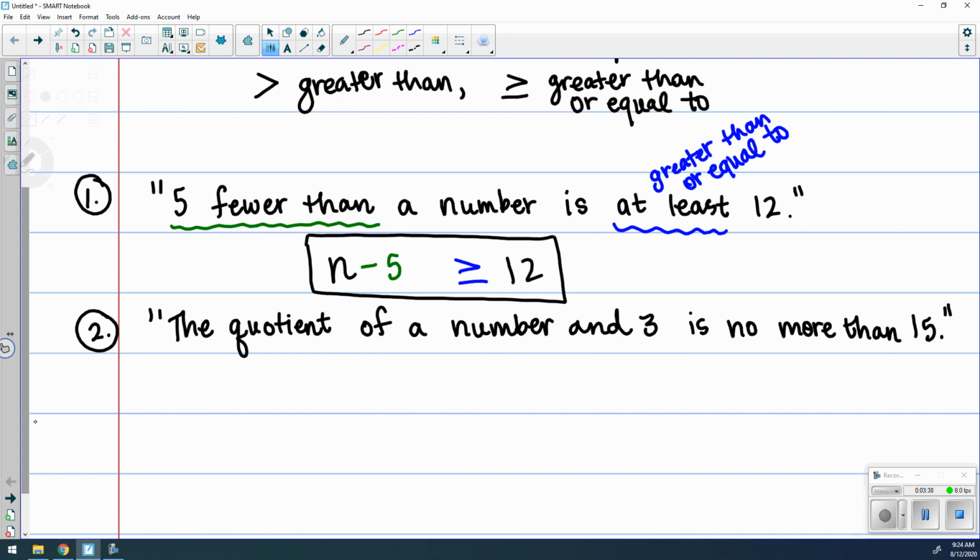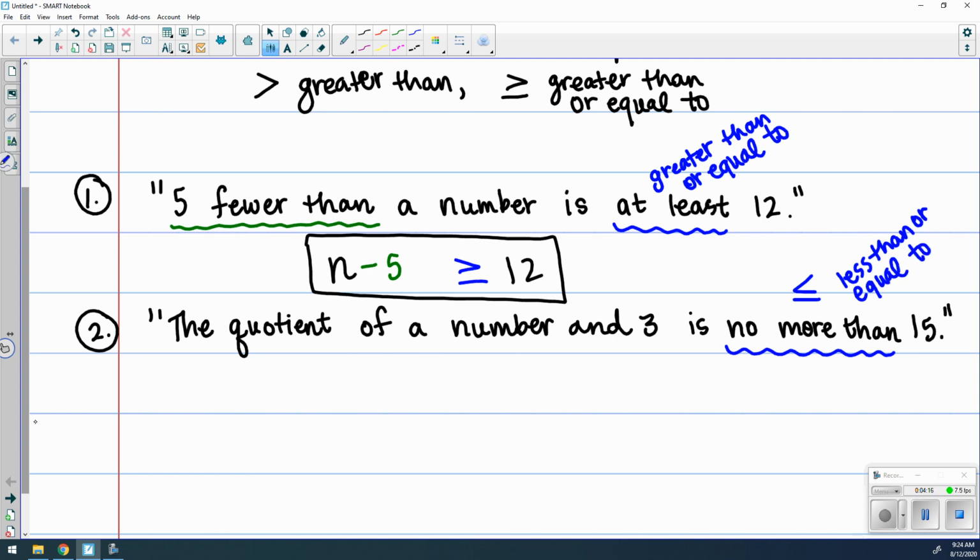So the first thing in this problem that jumps out at me is no more than. I am no more than, let's see, I don't want to give away my age. I am no more than 30 years old. That's a lie. But anyway, I have no more than $10 in my checking account. I have less than $10 in my checking account. No more than means less than or equal to.